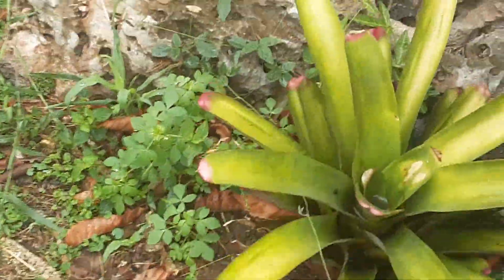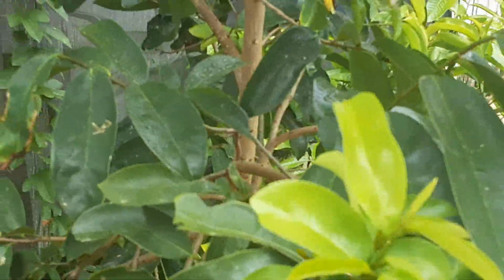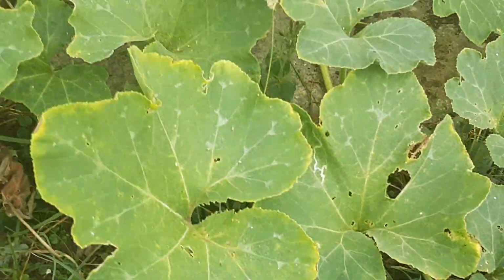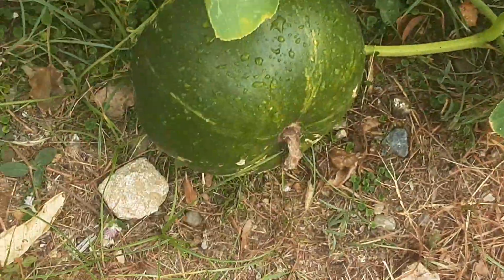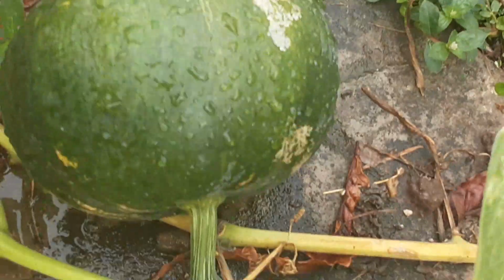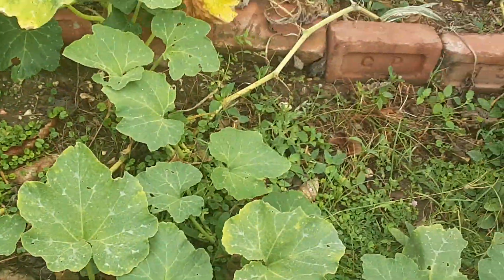Okay, that's my little small plant. I don't remember the name of that one. This is a small saucer planter, guys. Okay, not bearing as yet. And these are my lovely pumpkins, guys. I might soon pick again. I notice with these pumpkins, they're very tight and heavy, but small in size, but very, very sweet and dry. Look at that. That's my little update on it.